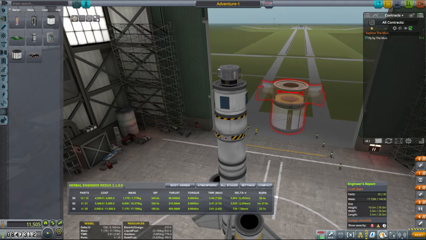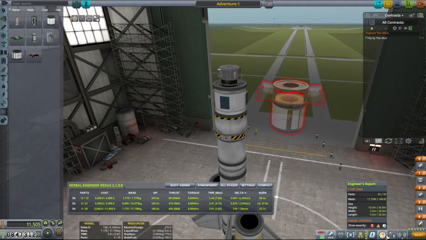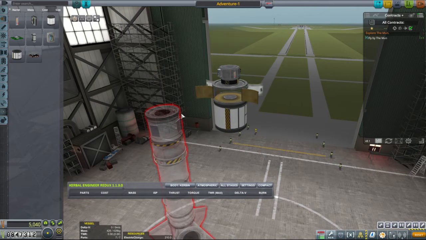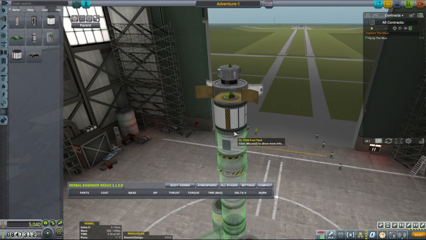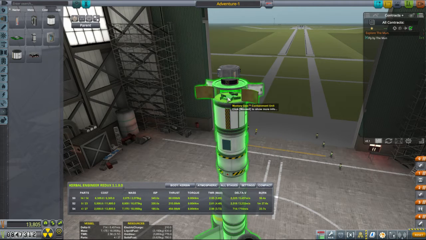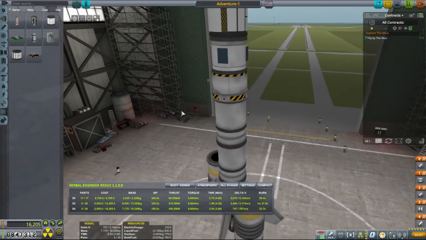And we'll just double check that. Contracts. Fly by the moon. Fly a vessel by the moon. So we don't even need to worry about returning it. So we don't need to save any delta V or anything. So, take you off. Put you in. Tuck you up under there, and we will strap. Three of you in. Close. Done.